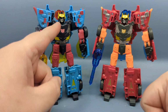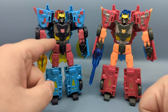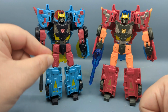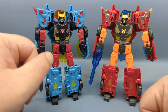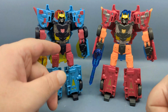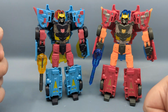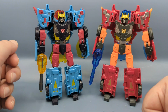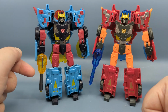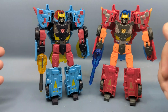First of all, on Hotshot here, we have what's supposed to be a yellow with a slight gold tint. Unfortunately, the way the yellow was applied, it wasn't done in enough layers, so it blended in with the black and the blue underneath, giving it a darker, almost green tint, which kind of matches the color of the clear plastic. You'll also notice that Hotshot's weapon is in two-tone colors because that actually matches the original toy.